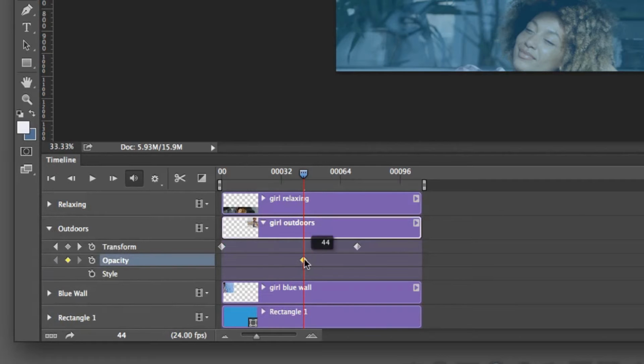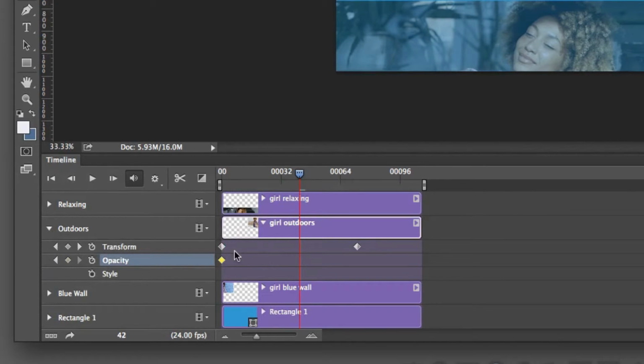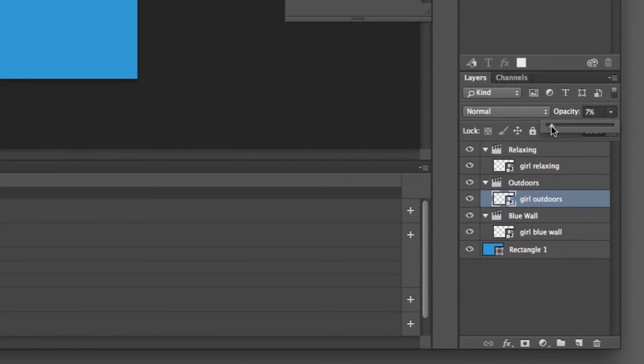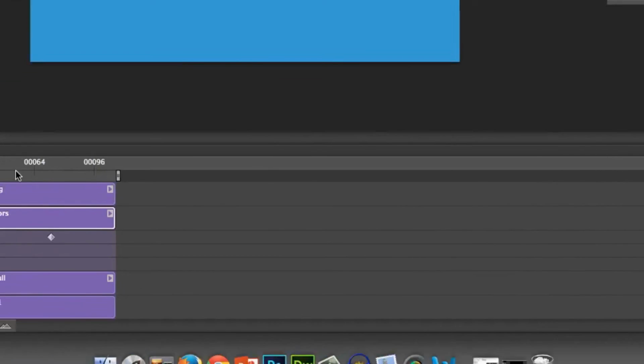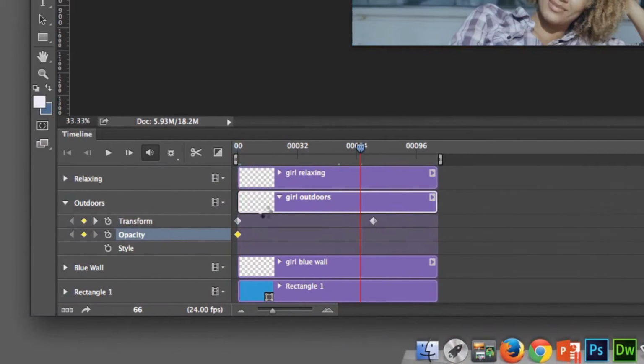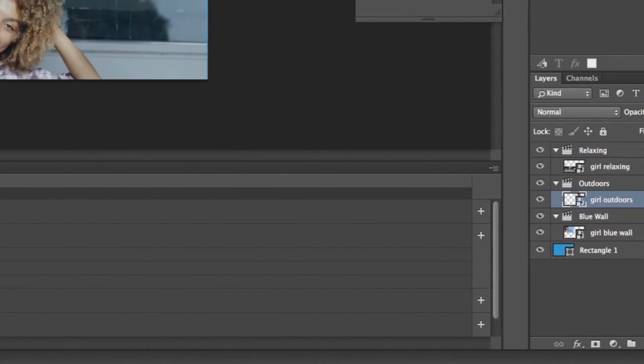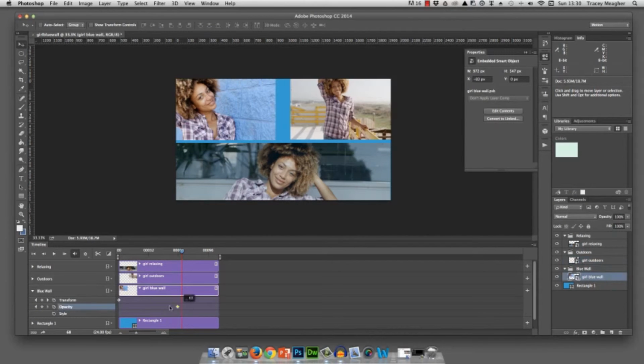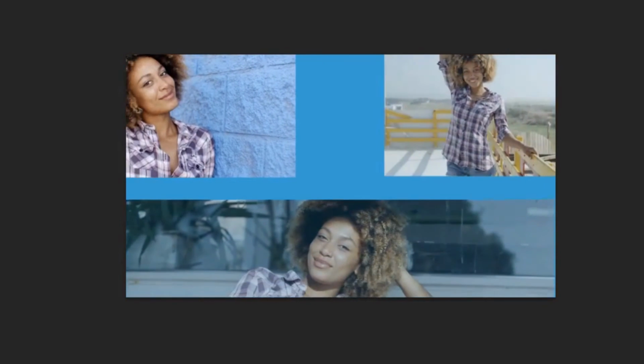Click on the opacity. Once again, remember to be at the beginning of the clip, and the opacity here needs to be somewhere around 10%. Let's move forward, again add a keyframe and bring up to full opacity. And finally the third clip, opacity is at 10%. And let's bring it up to 100. And if I now play that back for you, you can see that we've got a fade going on as well as the movement in the 3 clips.